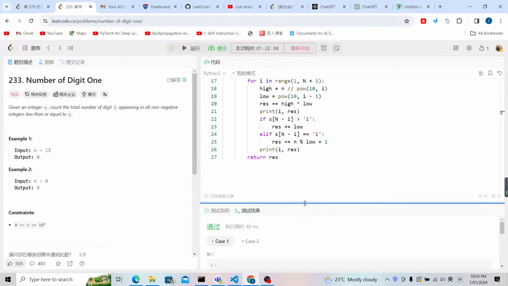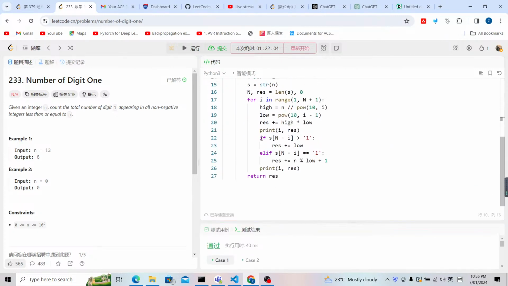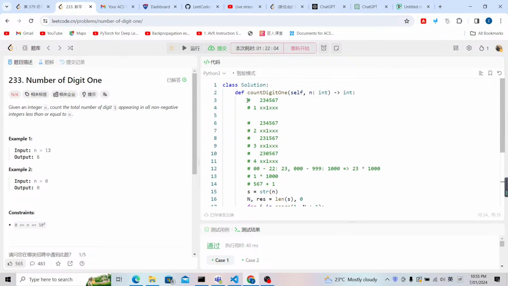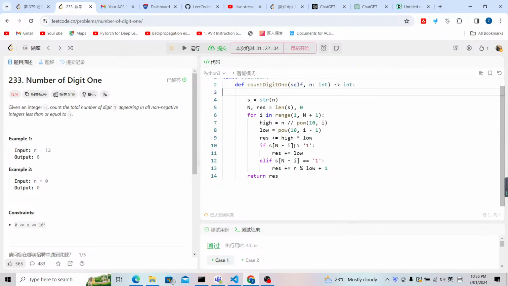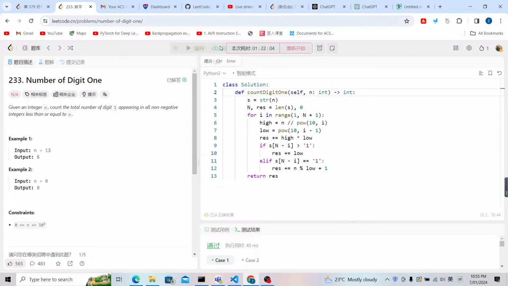Now let me test again to check if it can pass all the testing cases. Let me delete all this line and submit again to check.